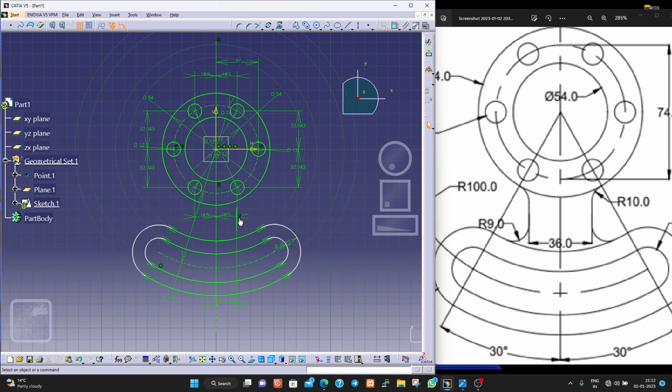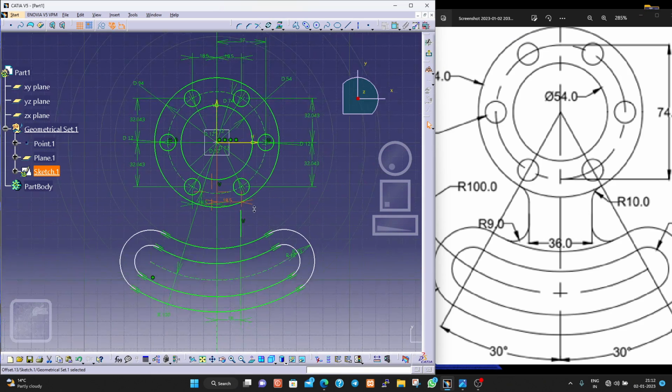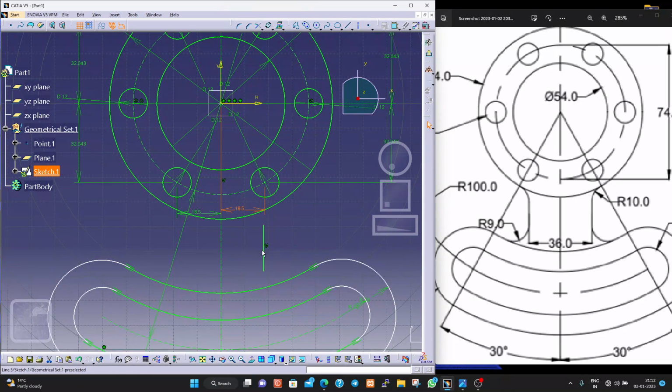So let me pull this one up slightly and zoom in. This is vertical and we have to merge this with this. For that, we do not have to trim this now.